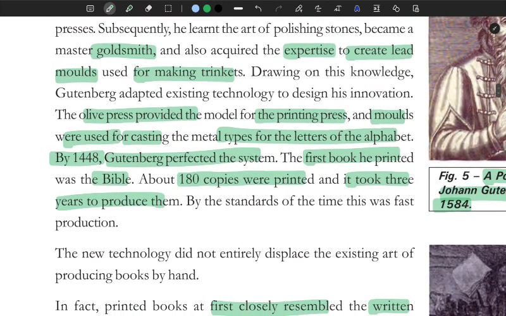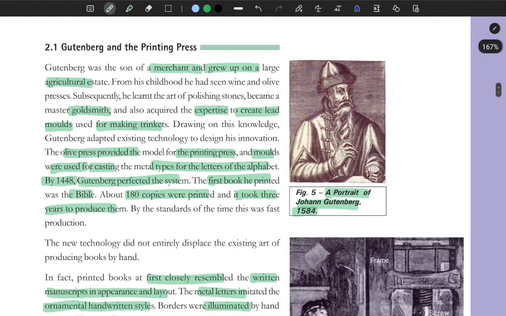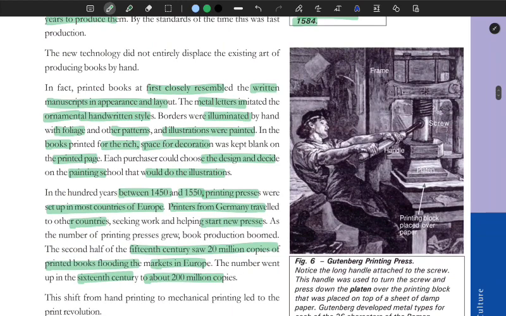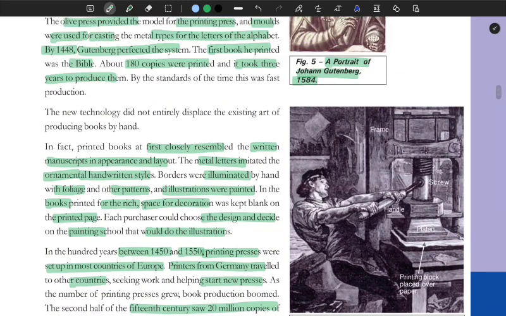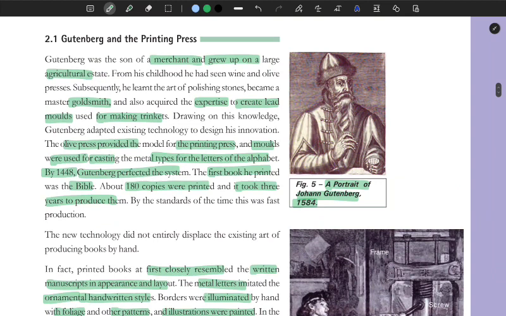Okay, the first book he printed was a Bible, the Gutenberg Bible that we refer to. It is the first book that was printed by a machine, the first book Gutenberg ever printed with his press. See, there is a Gutenberg printing press, we have it right there. And the Gutenberg Bible still exists to this day, even when you're watching in 2 to 3 years, it is still there, located in Boston, at Harvard University.